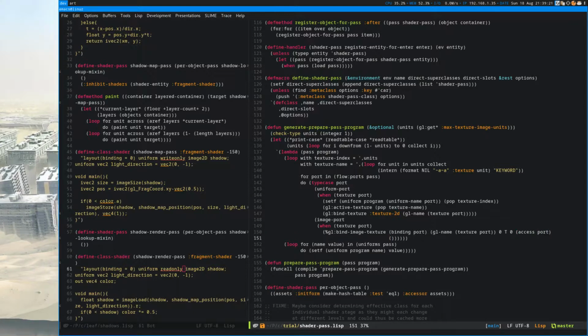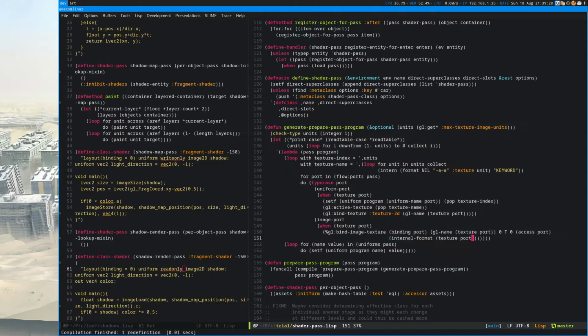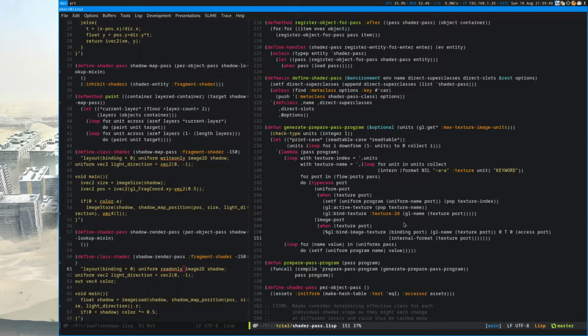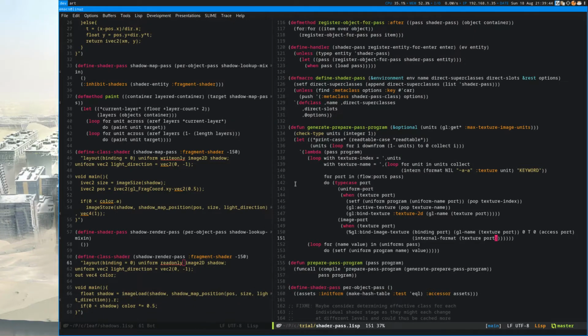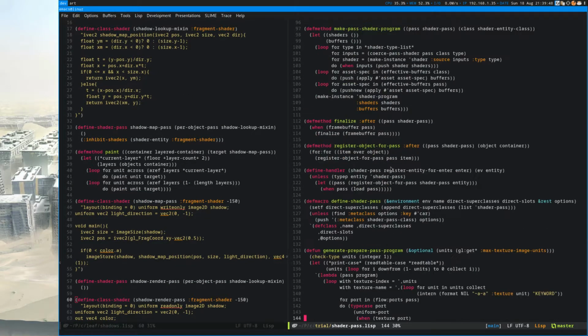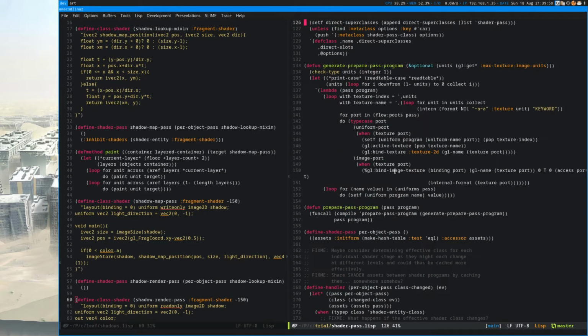And format is going to be the internal format. Okay, so that should allow me. I don't know yet.